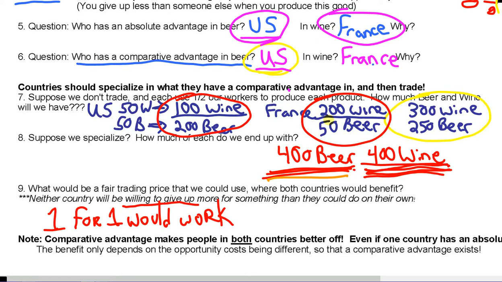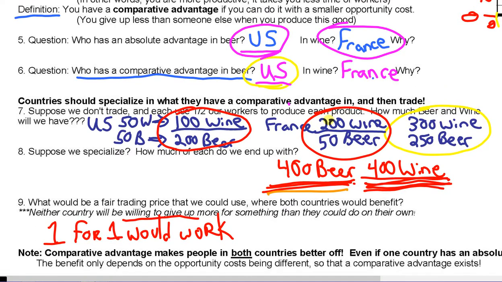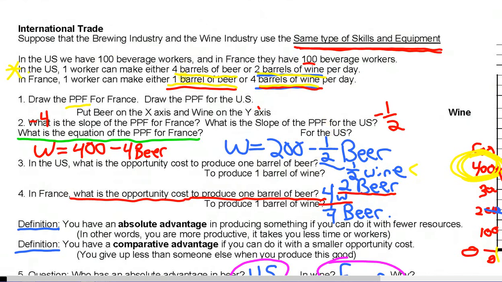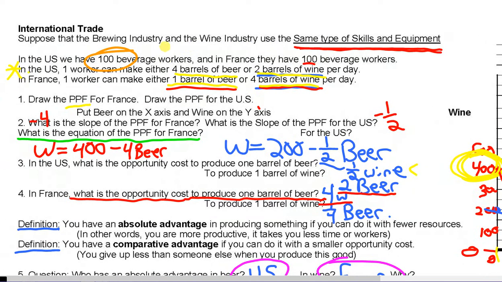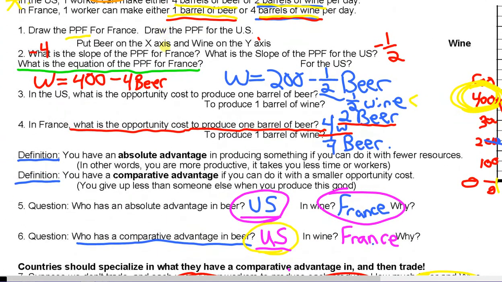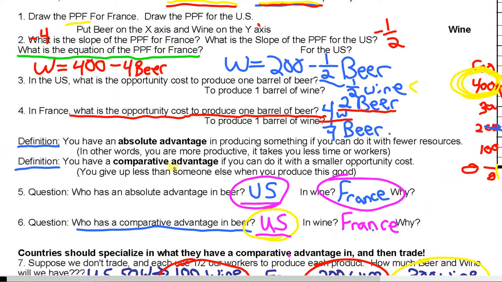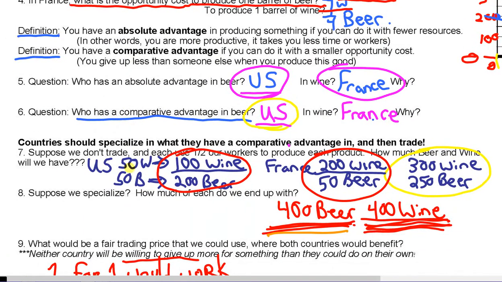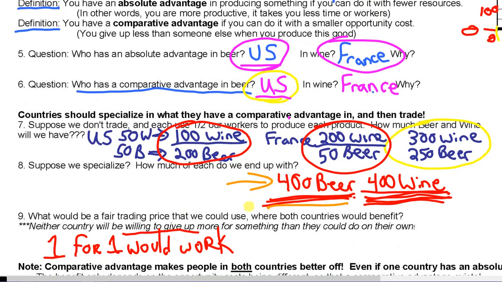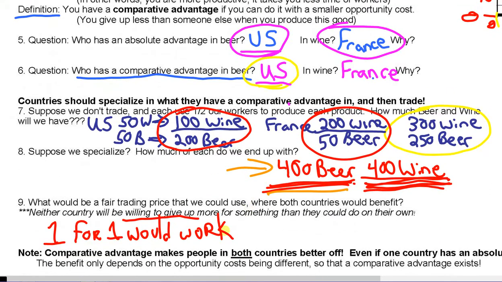So this is just a quick, very simplistic example about how you can take information about the relative productivities of people in 2 countries. You can use the number of workers that they have and make production possibilities frontiers. Then we can calculate opportunity costs and determine who would have a comparative advantage, and therefore who should specialize in a certain product. And then we demonstrated how by specializing and by trading, both countries could be better off than they were without trading.